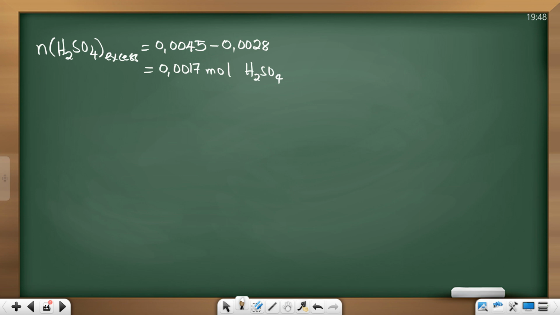H2SO4. Concentration equals to N over V. Now, in the final solution, you think we are done? The question says find pH. We know it's that pH. What is the number of moles in the final solution?